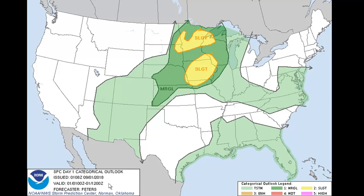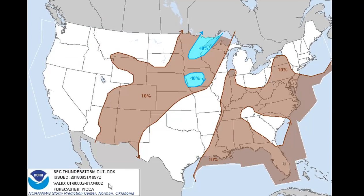So I like to also look at the enhanced resolution thunderstorm outlook that you see here. Now this doesn't depict severity, but only the probabilistic approach. And you can see here that there was a 40% risk area right around that same region where he was planning to fly up to Duluth. And this is valid from 0 to 4Z, so right in that range of time that he was planning to make that flight. And we do know that there was some convection in that region, but this would have been a good forecast to look at prior to departure, and knowing that he was headed in that 40% area.